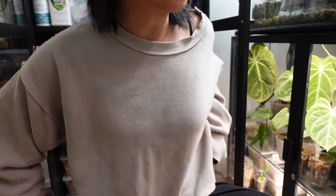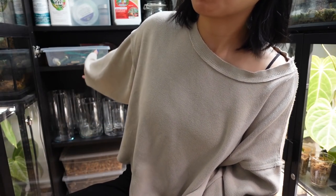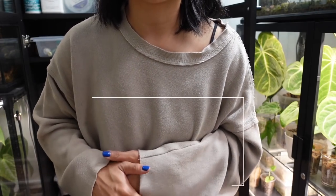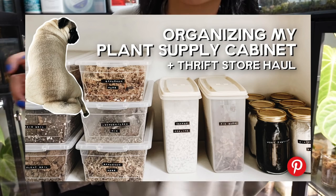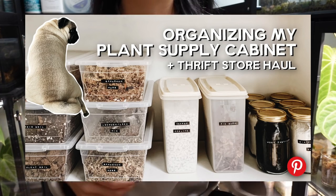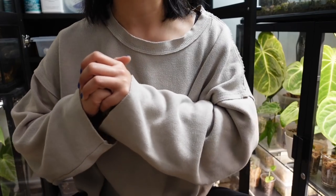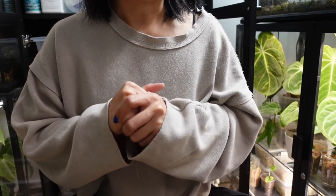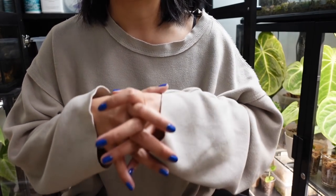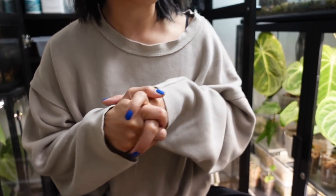That guy's slacking. As you can tell by the title, today I'm going to be showing you guys what is in my plant cabinet. I do have a video of myself organizing and Pinteresting my cabinet, but I don't really go into detail about what everything is and what I use it for. So this is gonna be a little bit more in depth, but I've had this video request in the past. I've also had tons and tons of DMs and questions about it.